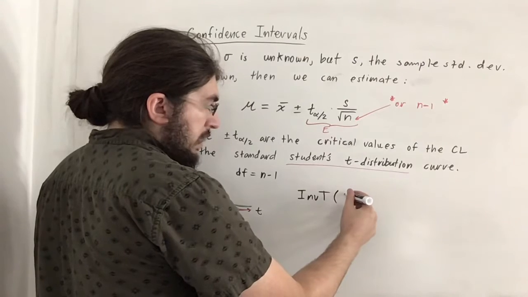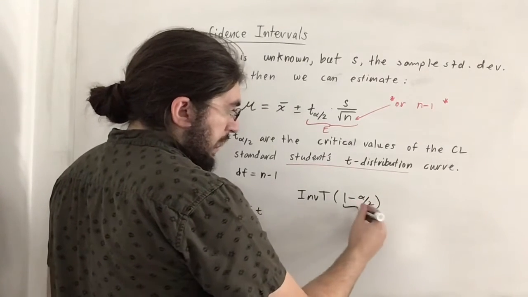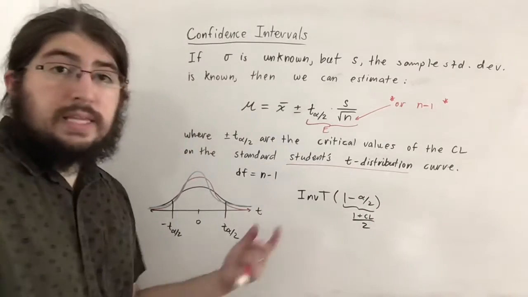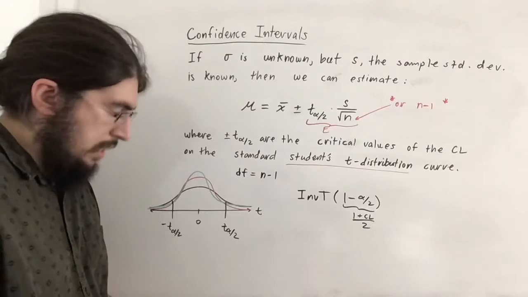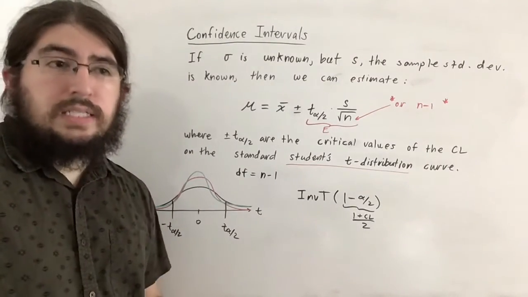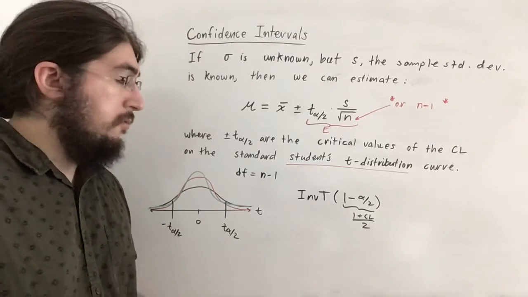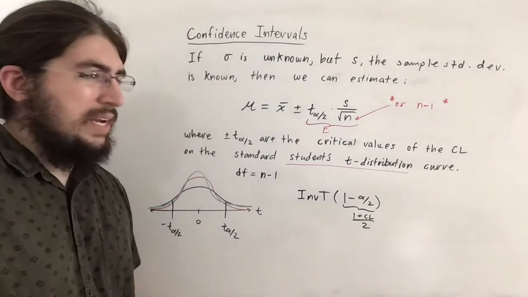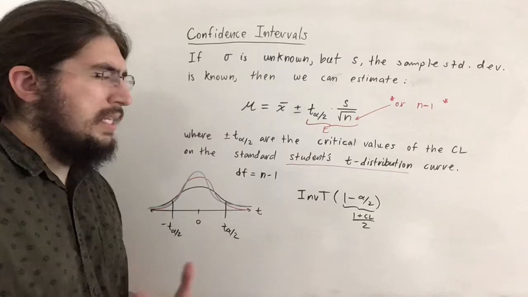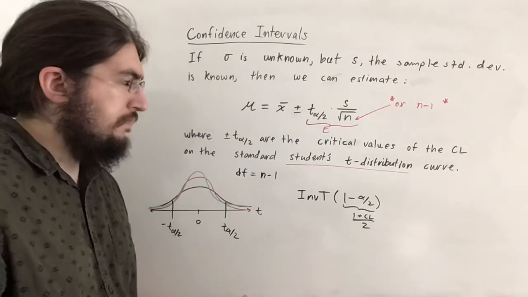So if you type in this of 1 minus alpha over 2, which is the same as 1 plus the confidence level divided by 2, then you'll get the actual t values, the critical t values, that is. If you don't have this, then there are ways to download onto your calculator if you have a TI-83 or lower, TI-83 Plus or lower. Basically, there's a way to download a program which is called critical t.